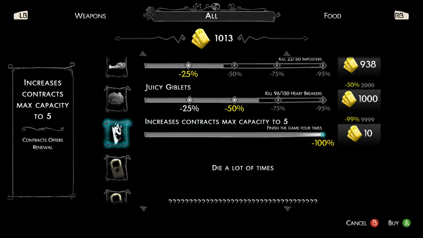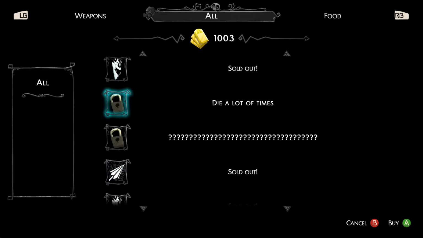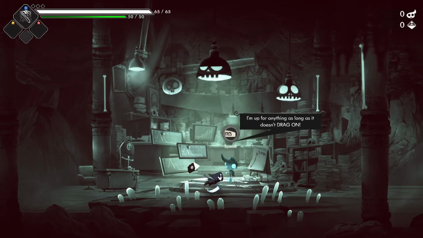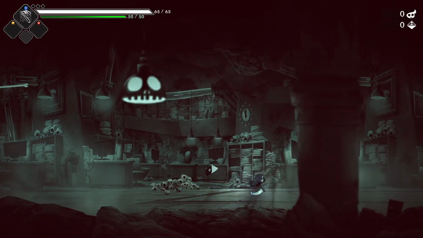Hey, and we got the last contract, so we can get 5 contracts at a time now. Which I'm gonna do, they seem to add like a risk reward to your runs. Make them a little more challenging.